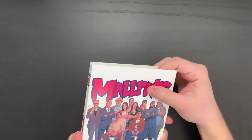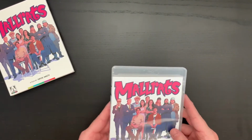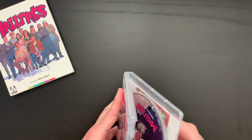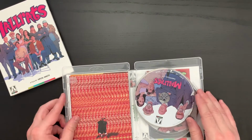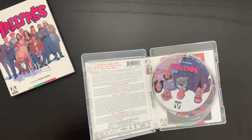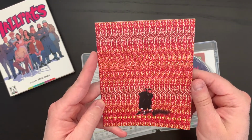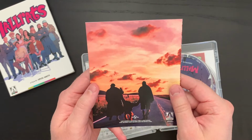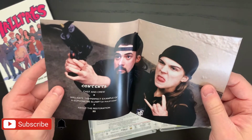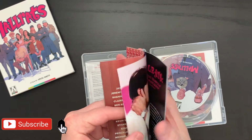Alright, and we'll go ahead and pull off the slipcover here. We'll set that aside. Same information here. So we'll go ahead and open up. I know we've got a couple of extra things in here, so we'll take a look at those. First up we have this included booklet. There's the image on the back, great image there. And we have an essay, and then photos.